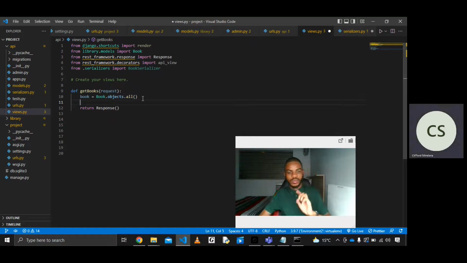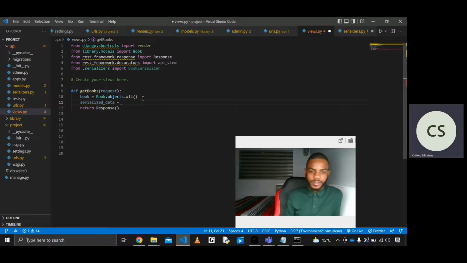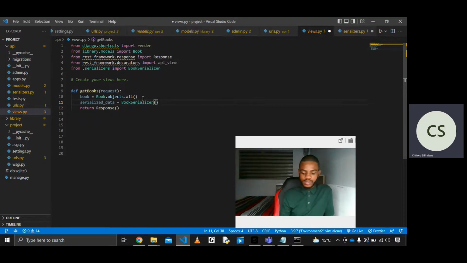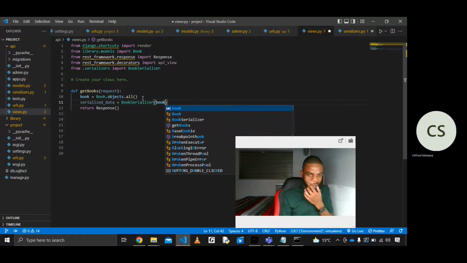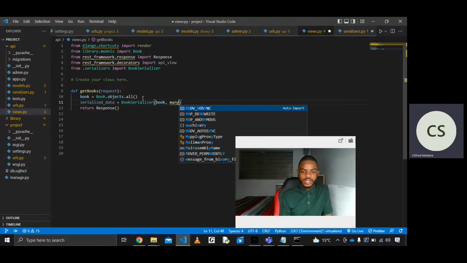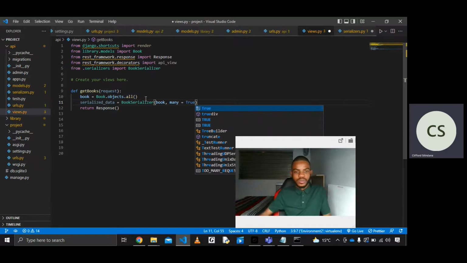What we're going to do is serialize our books first. The serializer takes in the book itself. And I'm going to set many equal to True.